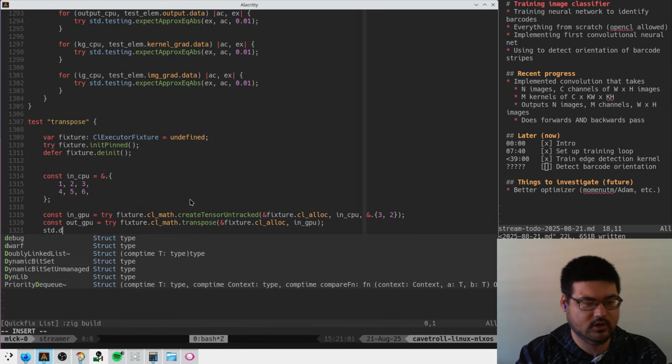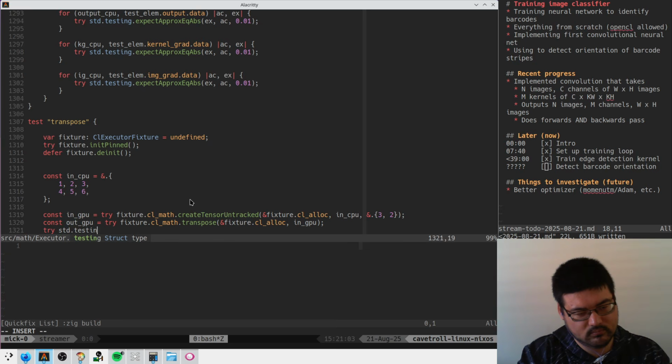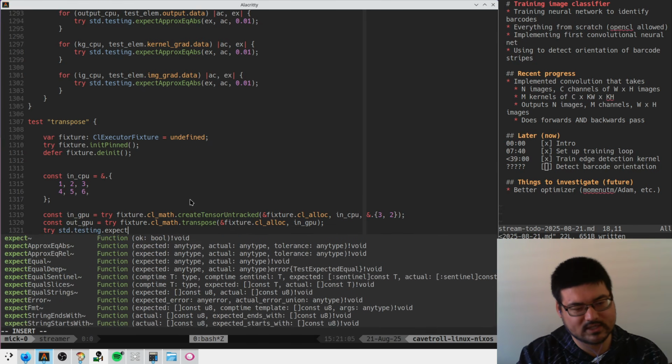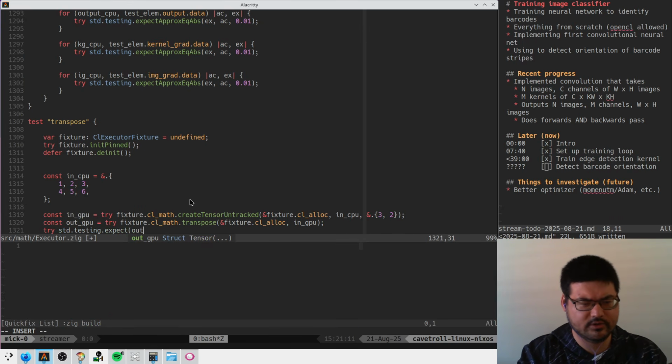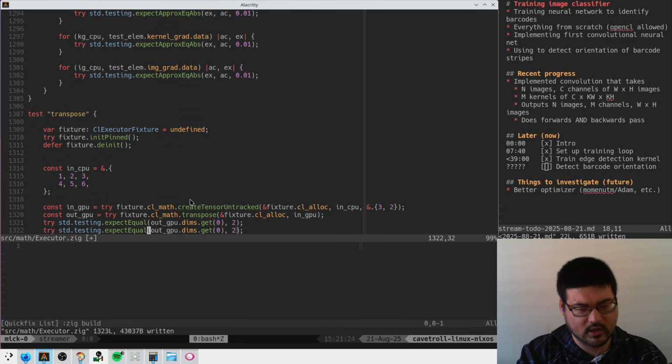Okay, we expect that out GPU dims 0 is 2 here. Expect equal here. And dimension 1 is 3, because we expect those to flip.